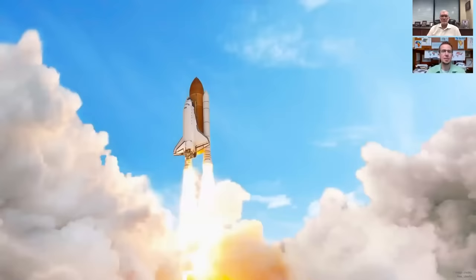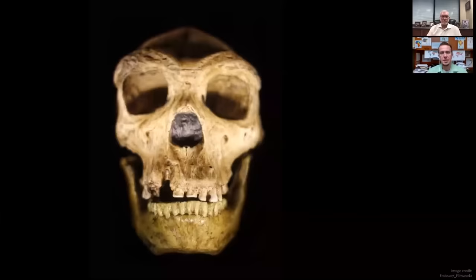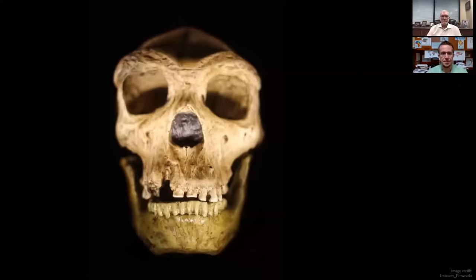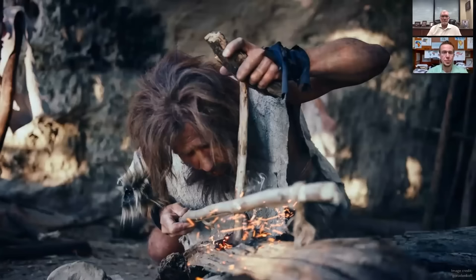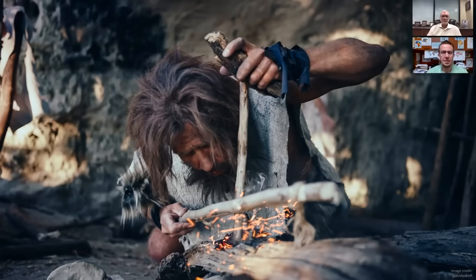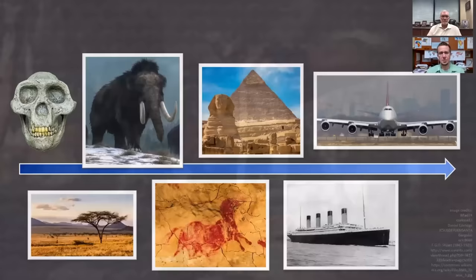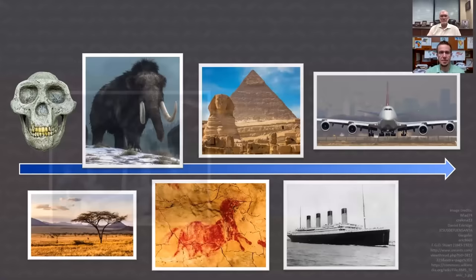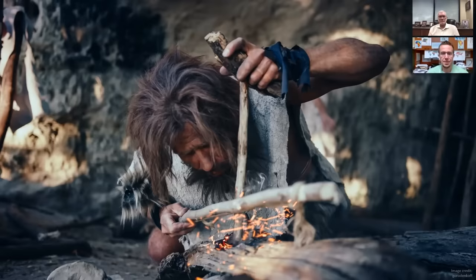And within short order, we come to our modern era where we can go pretty much anywhere we want to in the globe, whenever we want to. And we're even sending people into space. Some of you may have watched the recent SpaceX launch. So where do Neanderthals fit into this larger picture? They're viewed as and depicted as primitive. And the dates that are given to their origins and demise fit the ancient evolutionary timescale there. Typically depicted as arising hundreds of thousands of years ago, coexisting with anatomically modern humans, and then going extinct, maybe 30,000 years ago. So in this inevitable march of progress, they get stuck way back in the primitive era. So who were these people? Where did they come from? How did they arise? And what happened to them?